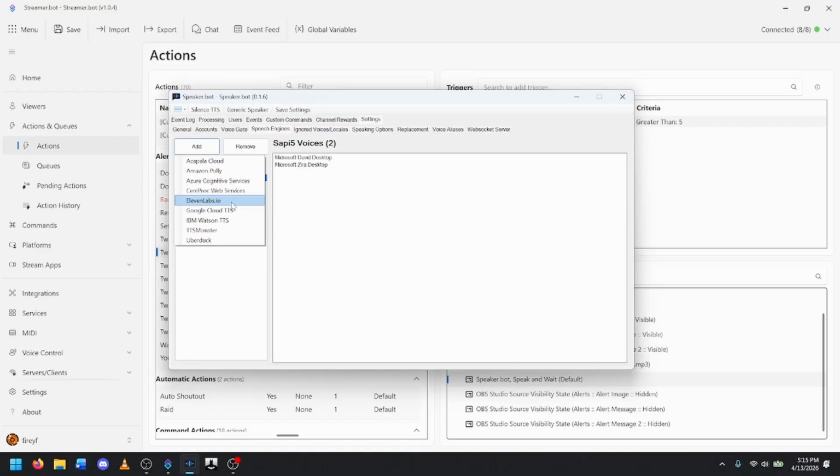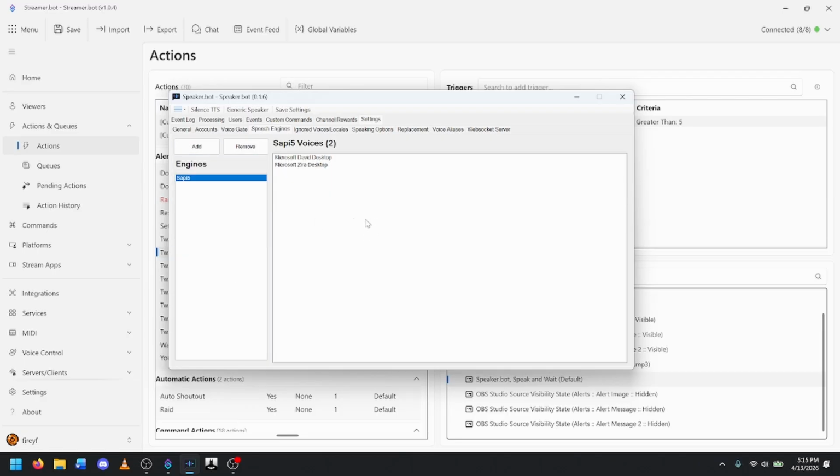I'm trying to avoid using cloud services. But these are all the various ones you can choose, and you can look into those. Most of them, like Amazon Polly, have a free trial period, and then it's pretty cheap. But if you're a small streamer like me, it's not really worth it. I think Google Cloud TTS has a free sample trial period, as does IBM Watson. I'm not sure about all these, but if you go to Streamer.bot's website, it'll tell you which services offer what. But Microsoft SAPI is what I'm using. It's just basic, but you pick whichever one you want. And from there on, setting up all the other stuff is pretty much the same.